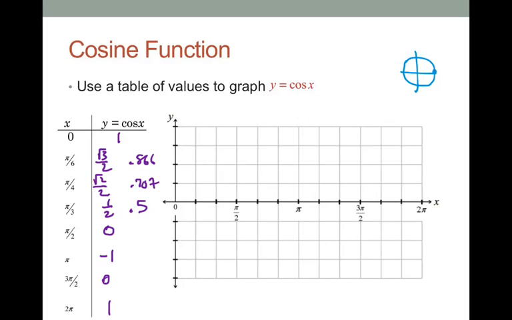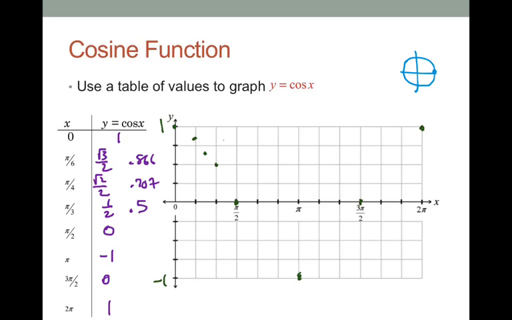Okay, so hopefully you got to this part where I found some of the values, not as many of the values as when we did the sine function, but a few key values. And if we graph these, we can see that the trend of the graph is very similar to the trend of the sine graph. So if I plot these points that I have, again, I'm going to go from 1 to 0 back to -1.